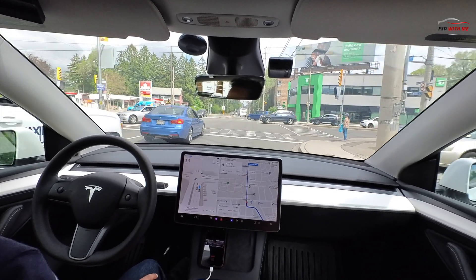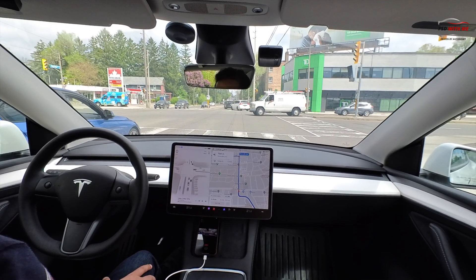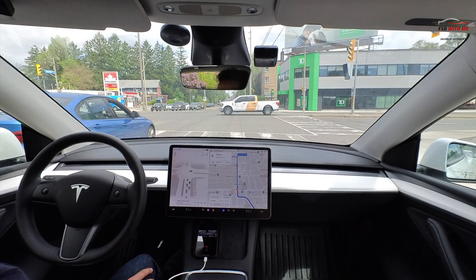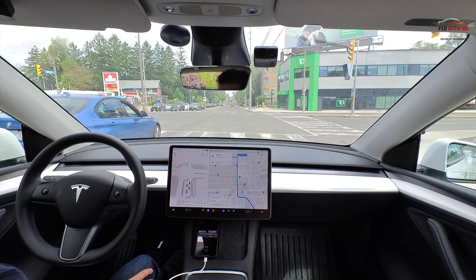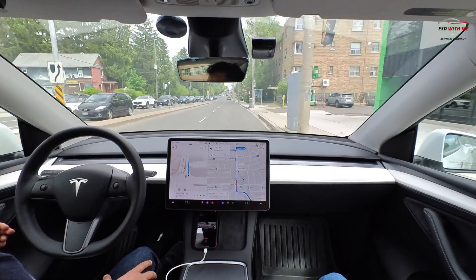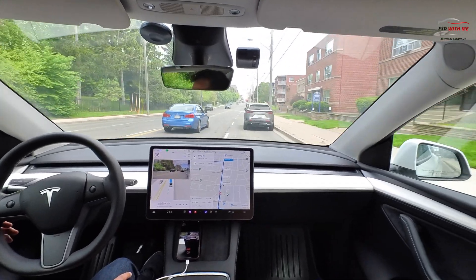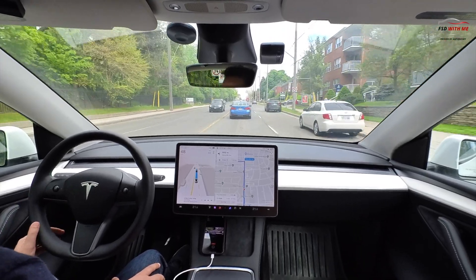We're at a red light. Looking far ahead, there's a row of parked cars, so FSD is going to have to get into the left lane. I've got a lot of vehicles behind me and some on the left as well. It accelerates to get in front of the blue car on the left, but that car isn't going to let it pass. FSD signals, waits for its break, spots another vehicle coming up, then smoothly moves into that left lane. It did a fantastic job with that.